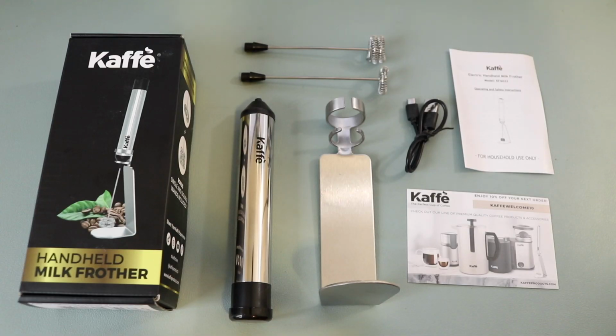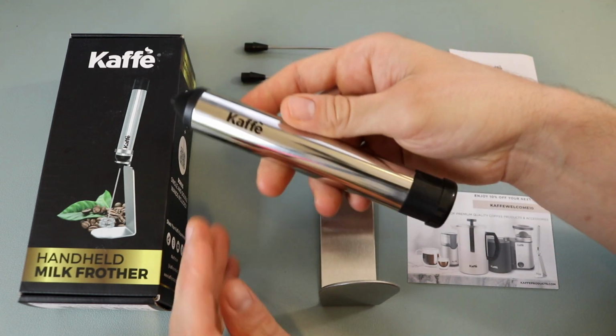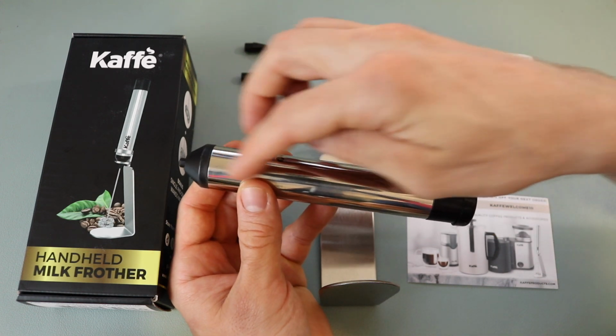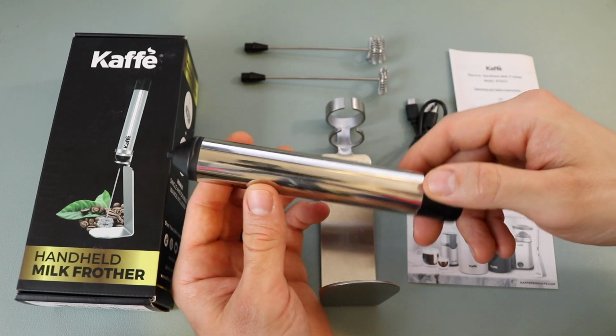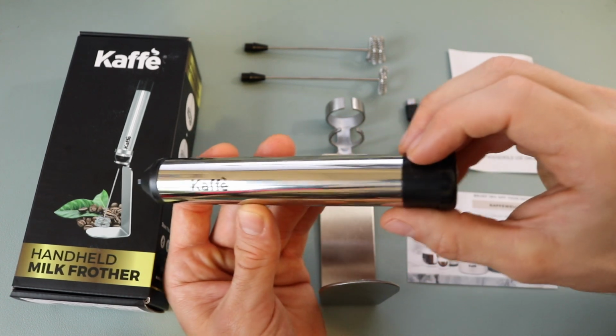Okay, so here's everything that comes in the packaging. So you have the actual milk frother itself. It's a nice, elegant design in the fact that it is stainless steel, has this shiny finish across the entirety of it. There's no seams or anything, and it says Kaffe in black lettering right there.